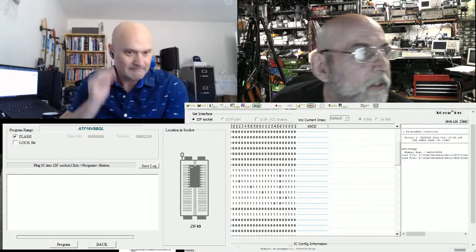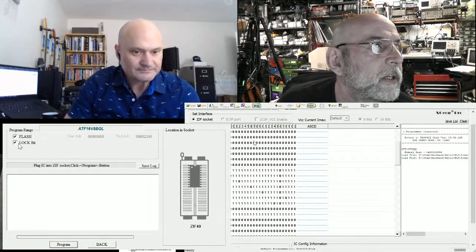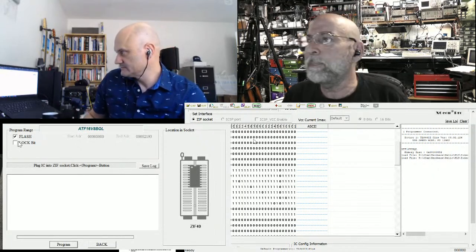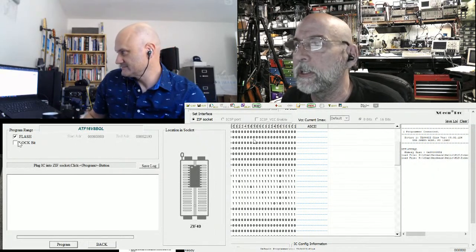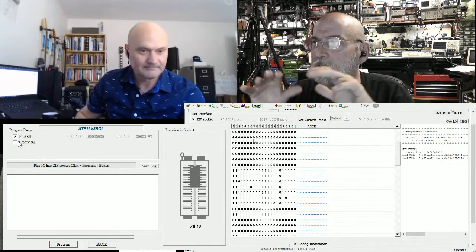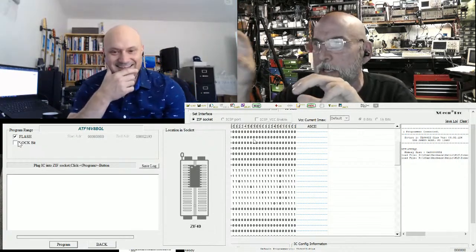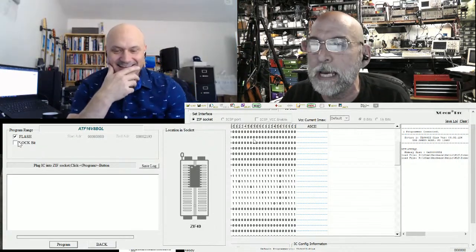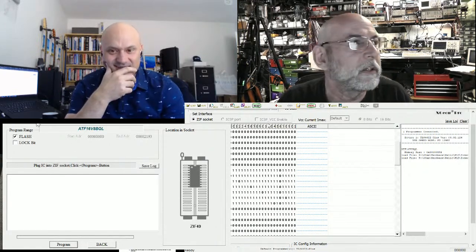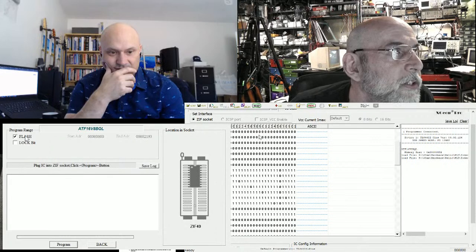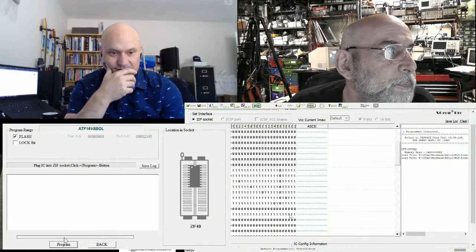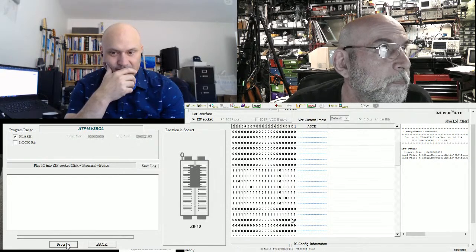And there's an important part here, this lock bit. If I were to click the lock bit, that does two things. It keeps somebody from reverse engineering your PAL easily. They would have to run an external state machine. They can't just stimulate all the inputs and create a vector table for what the chip does, basically de-black-boxing it. But it also makes it, I believe, so you can't erase it. So before I program it, I say yes, I'm going to program it, but I'm not going to set this lock bit right here. And then I hit program.